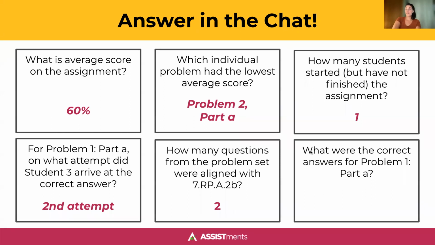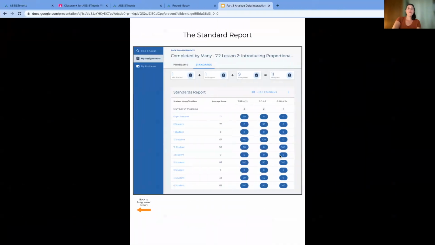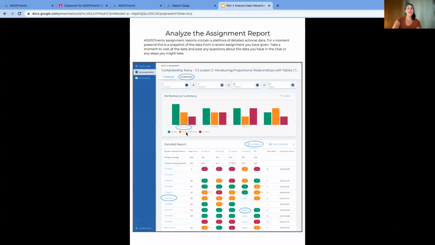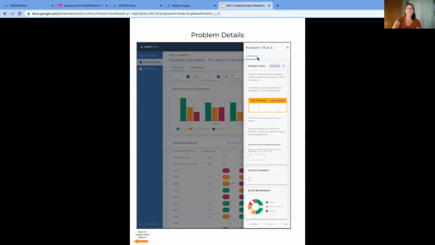All right, and the answers aren't coming in as quick, so I am seeing correct answers. Amazing. And I'll just show you one more time where you can find that information. So if I go back up to the top, there's really 2 places you can click. You're going to click on the problem title, whether it's here at the top of the details report or right over here in the performance summary. And that bar on the right is going to tell you any correct answers for that problem.